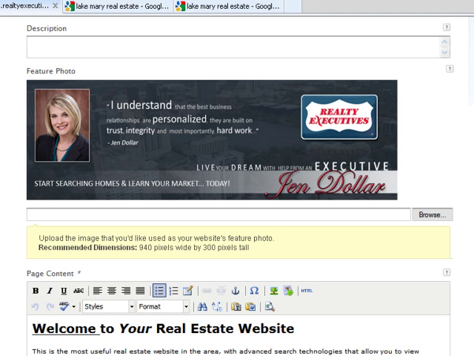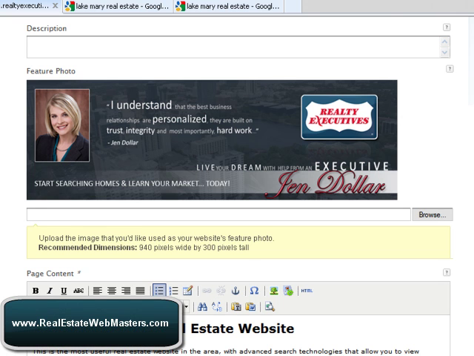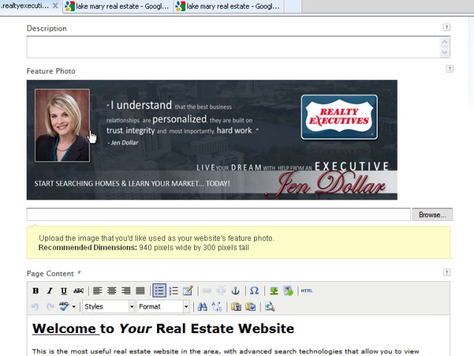But if that's something you're not comfortable with, you really should just note these dimensions, and you can either call the company that we work with, Real Estate Webmasters, and ask them to get you a quote on them creating you a nice header. You can look in the yellow pages. A lot of print shops, they have tons of graphic designers, and they have a set rate. If you give them your photo and some copy you want on there, and just some general ideas, they'll be able to whip something up for you too.